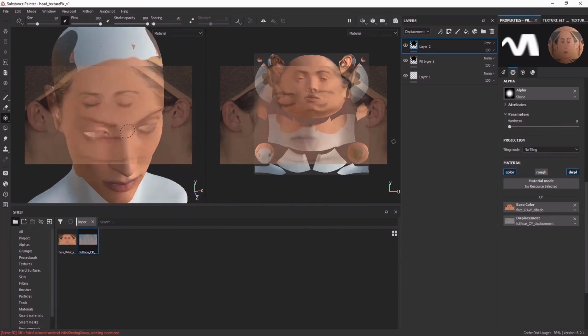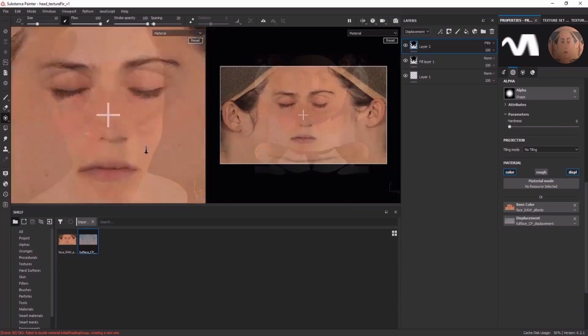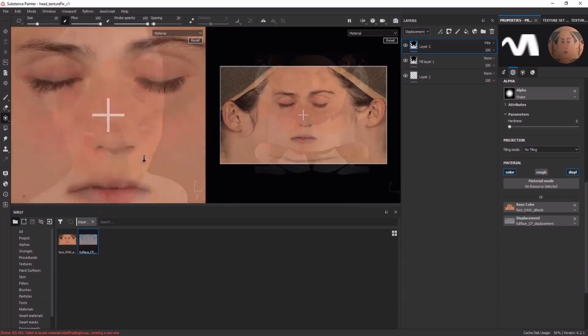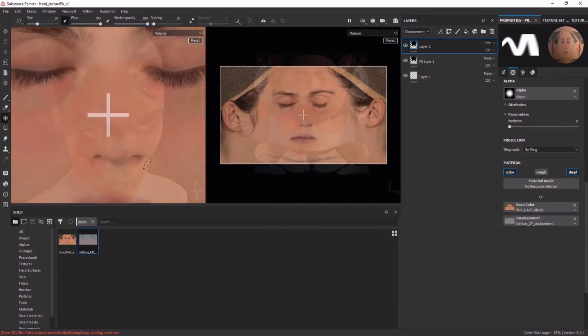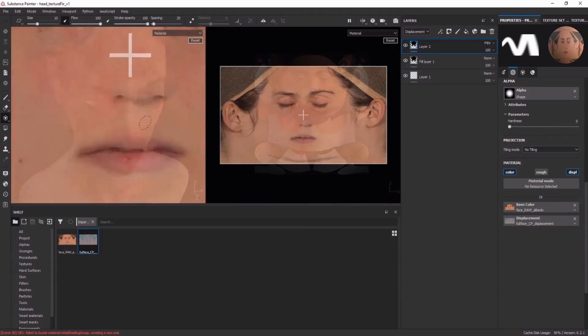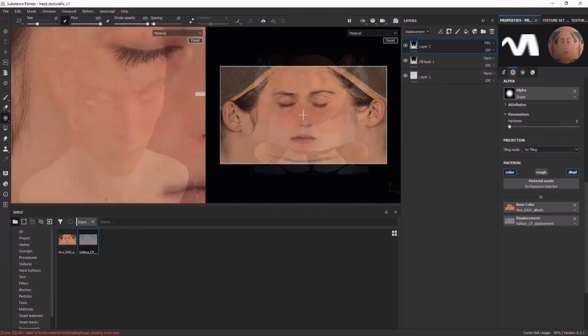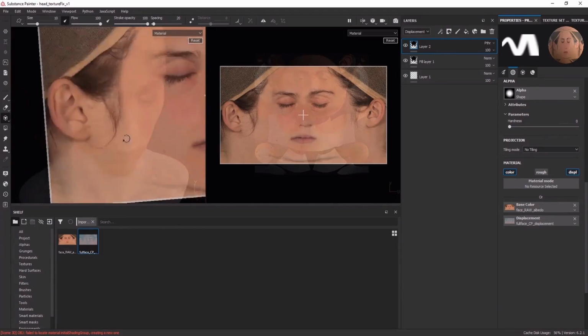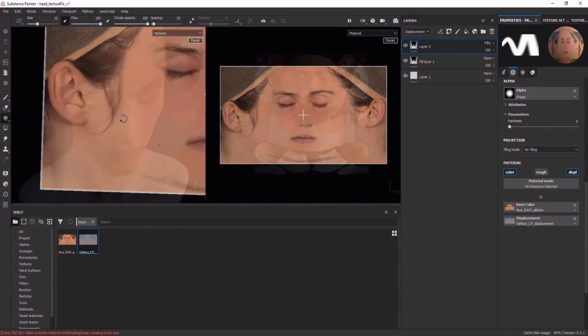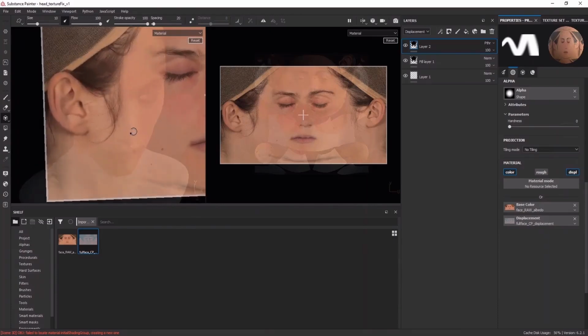Okay, and hold S and left click and move up and down will scale them up, and a middle click will be like panning the textures, and then left click and hold to rotate the texture.